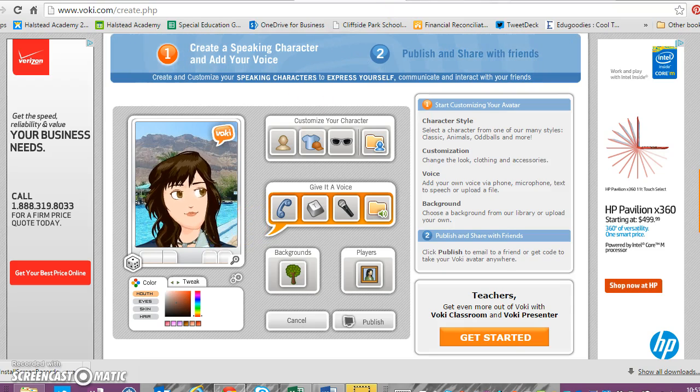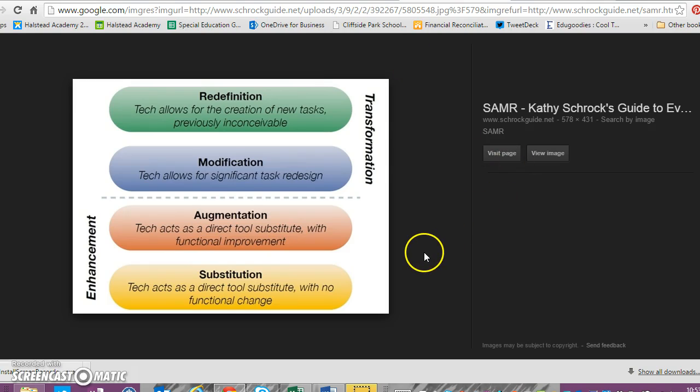As I think about the future classroom, I can't help but think about Kathy Schrock's SAMR model. And I think, at least for my school right now, we're in this augmentation substitution model area, where we are learning some new technologies, what are really great, what are awesome, what can we replace the typical pencil and paper with. But I think in the future, what we are going to get to, and I would hope to see in the future, is where we get to this redefinition. I think redefinition is a place where you go and you couldn't possibly have gone there without the technology. To actually describe what that looks like is really difficult for me because I haven't been there, and I really think it's one of those things that allows you to think totally outside the box.